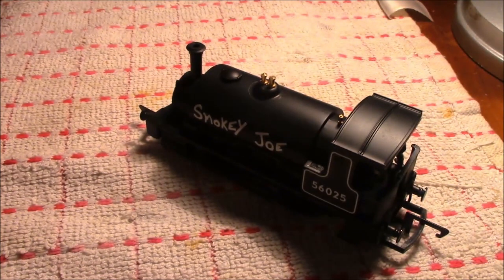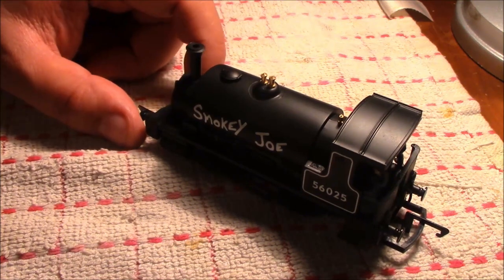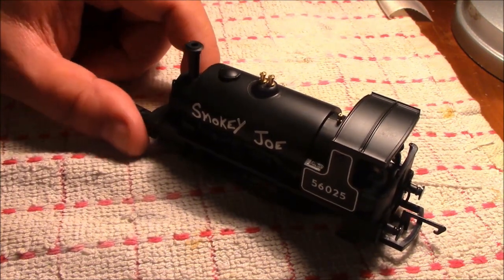There's not much on these Railroad range models, to be honest with you, to be broken or damaged anyway. But what I like about these 0-4-0s is that they may be small, but don't underestimate them. These are really cheeky, very character-oriented engines. I think they're lovely, and it's a dear little thing.